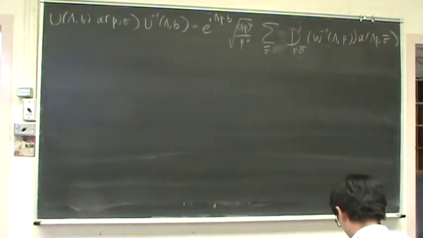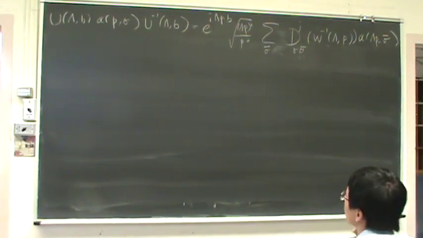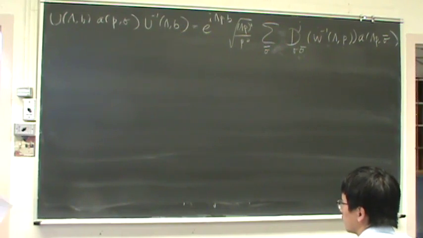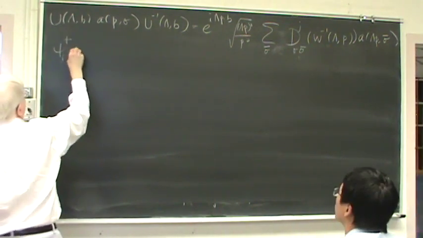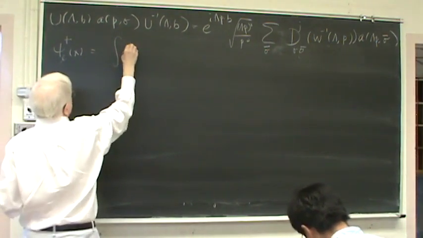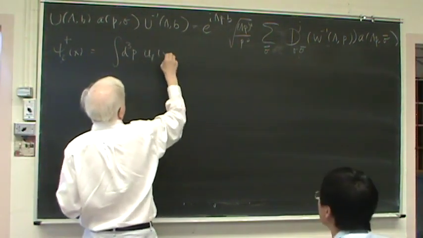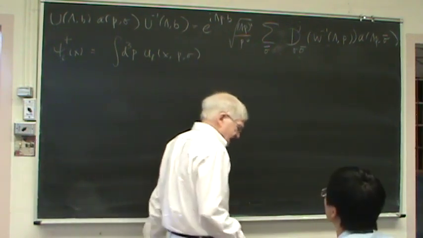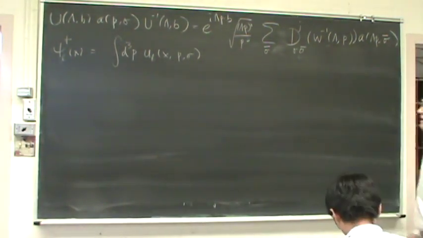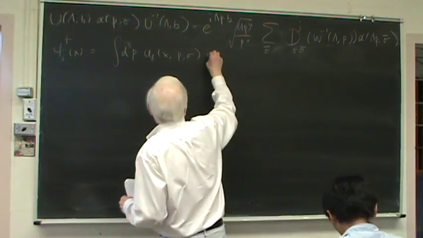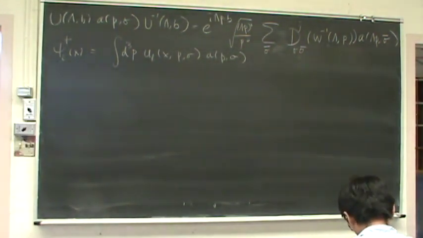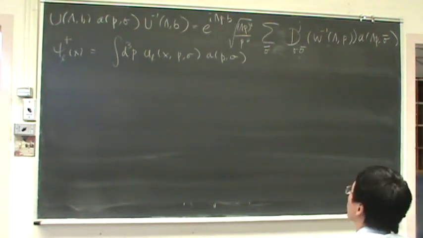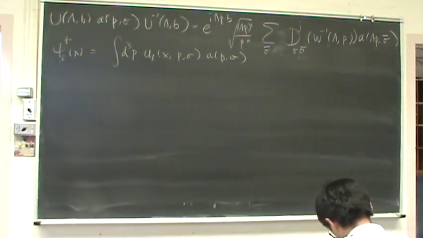So the field, the positive frequency part of the field, which I suppose I should write down, psi plus L of x. What is this? This is an integral dqp, a, u L of x, p and sigma. Weinberg includes N as type of particle, but I'm just leaving that out because it makes the notation overly complicated. And let me just make sure I didn't leave anything out there. Yeah, that's right. Okay, so that's what we're going to write psi as.